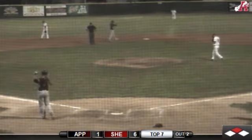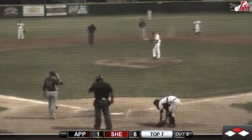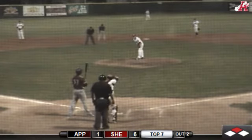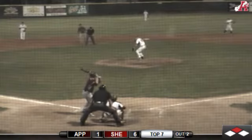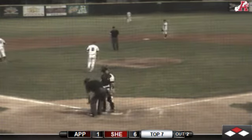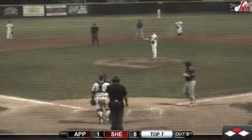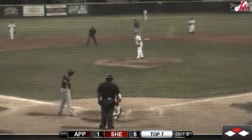The A's rode a bit of a wave of momentum into the playoffs. They had a 7-game win streak that was actually ended by the Appleton Legends last week, the last regular season game of the season up in Appleton. The Legends won 10-4. Prior to that, the A's had a 7-game win streak going, and they were really clobbering some teams, a string of 10 run rule victories. Four in a row, in fact, and that one rolls foul past third. So they really had some momentum. Appleton was able to stop it. As I said at the top of the broadcast, the season series between these two teams is 2-2, with the home team winning each game. And Sheboygan is a formidable 23-5 at home.